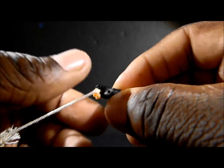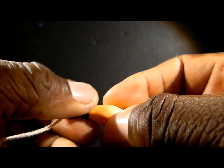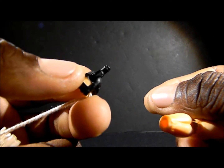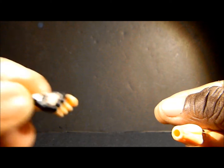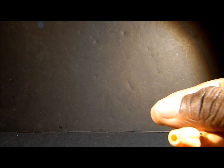As far as these hands popping out, this cuff of the glove is a separate piece, so you really want to try to hold that if you can. Either way, you can hold it and pull it like that, or you can hold them both and pop it out. It's on a peg. Take it off. Fist on a peg. Now, be careful when you're popping out these hands, because you don't want to break the thing. He does have another hat holder hand if you'd rather have him pull it over his eyes with the right hand instead of the left.